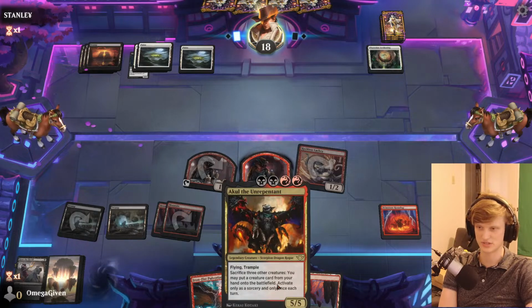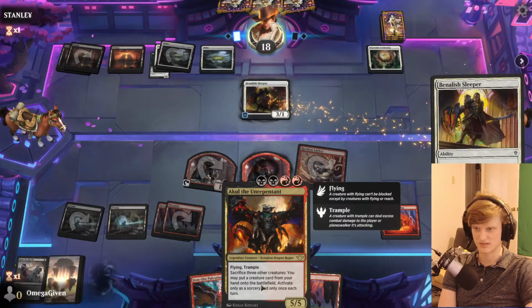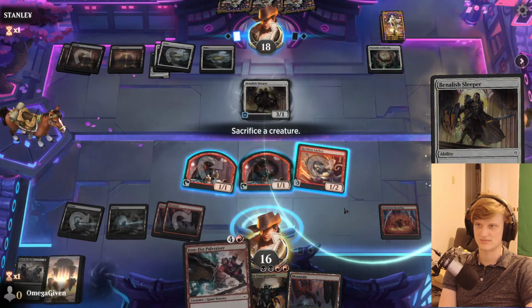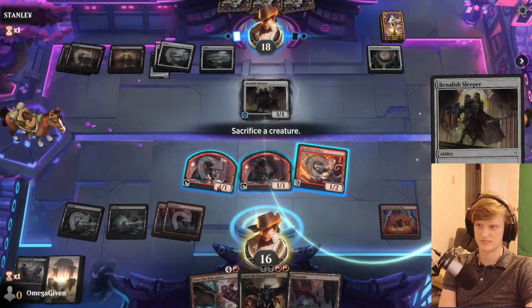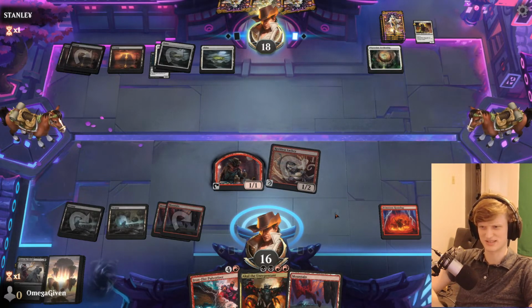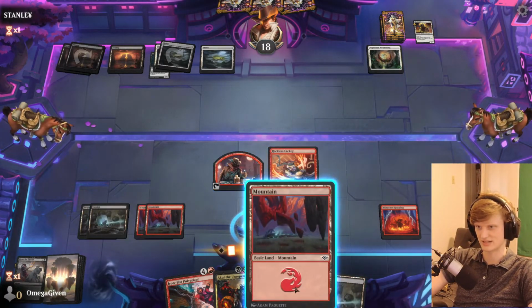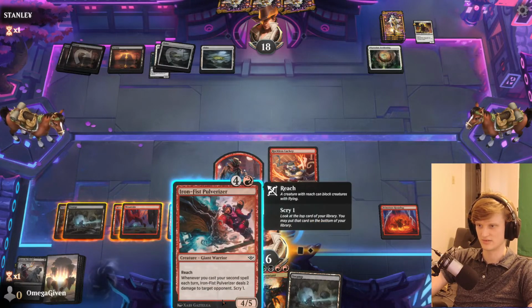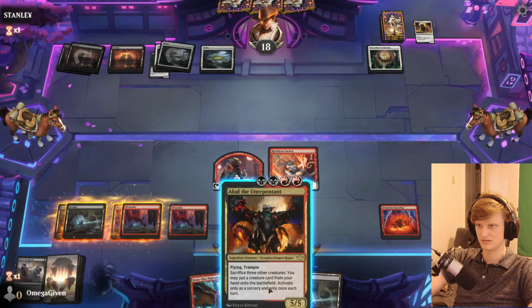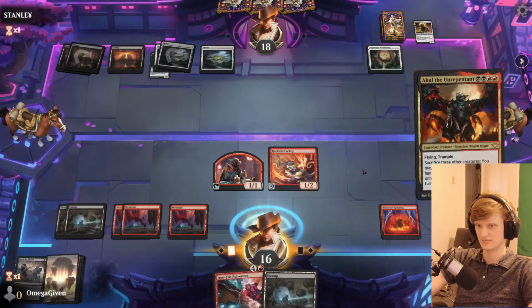And we have 3 creatures, so we can sack it and put a creature from our hand onto the battlefield, which is pretty awesome. Oh, I gotta sacrifice somebody? Oh, darn it. Never mind. We gotta sack one of our guys, even though he just sacked himself? I don't know why he would do that, but alrighty, I'll take it. I'm going to pull out. Yeah, let's pull out this guy.